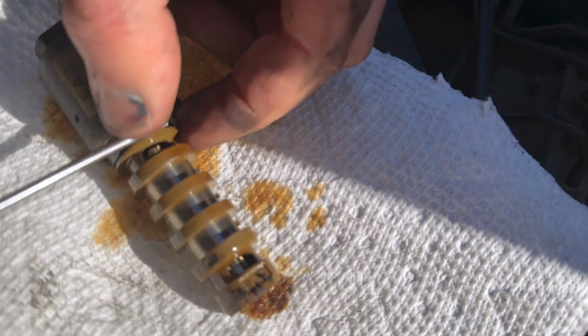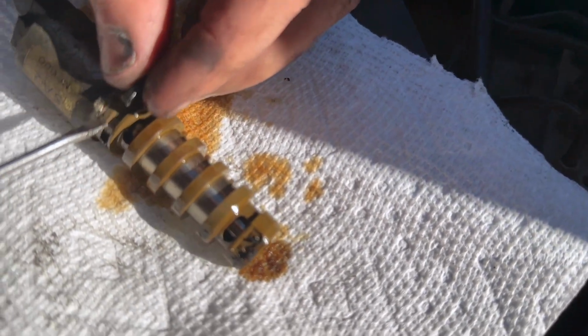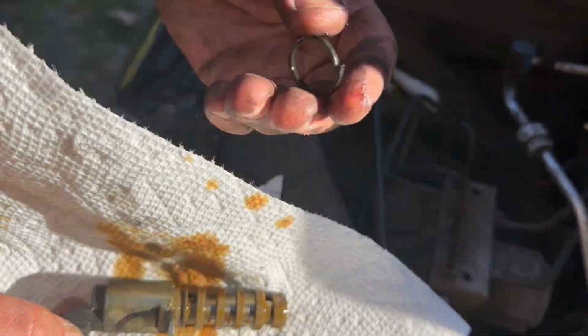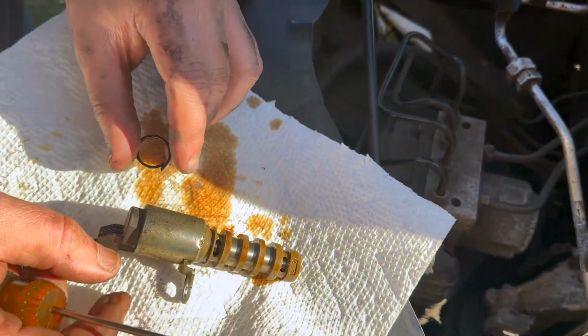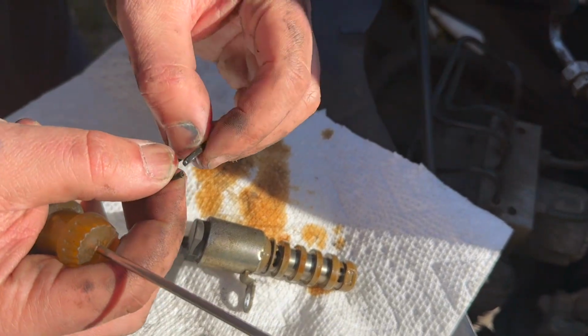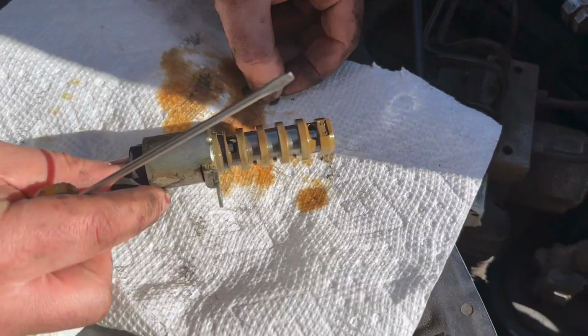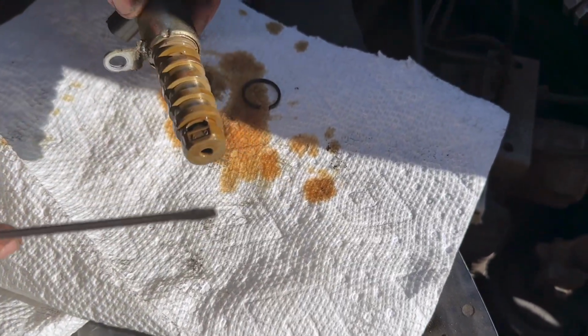Alright, I broke mine, but essentially what we're going to want to do is just get this off. This is pretty brittle. So it shouldn't be stiff. It's supposed to be nice and pliable. So now that we got that out of the way, now I'm just going to go ahead and give this a spray down with some brake cleaner.